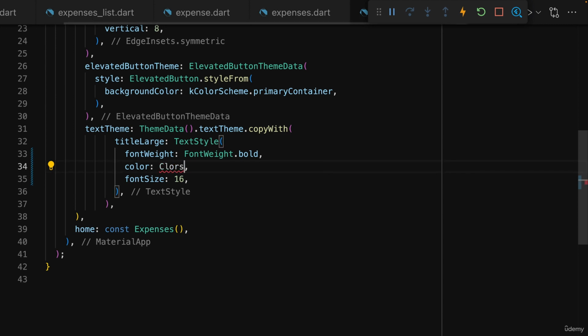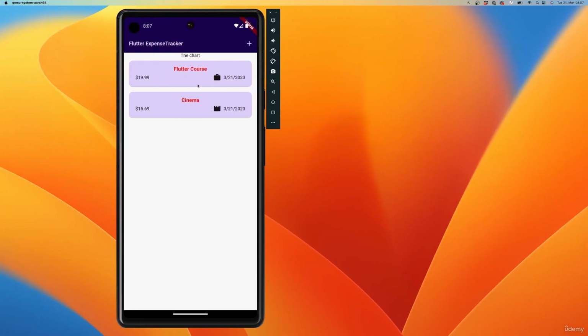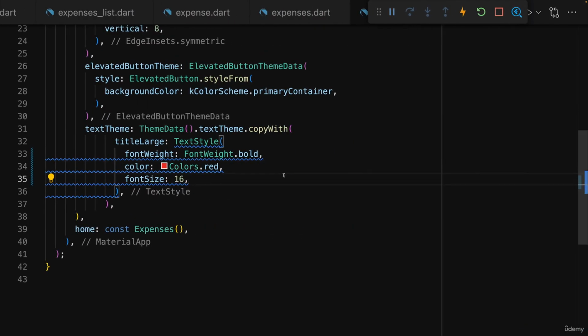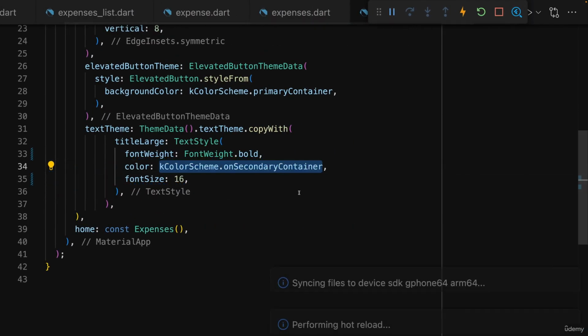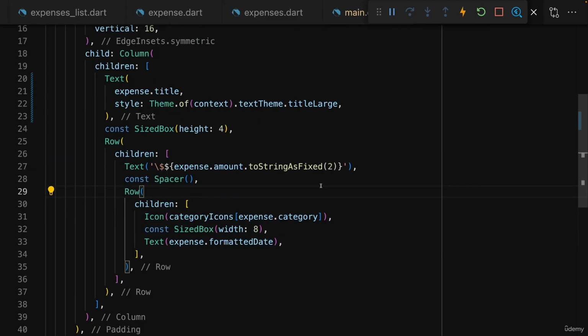As you can again see if I change this back to Colors.red. Briefly, of course, only, but if I do that, you see that now the title is indeed red. So that's how you can use some settings you set up in your general theme in your own widgets. And of course, here I'm switching back to the actual color I want to use. So that's how we can pick up theme settings.